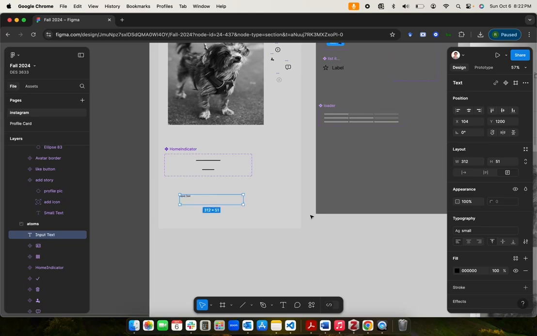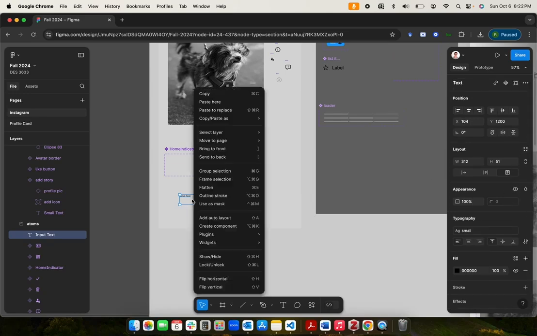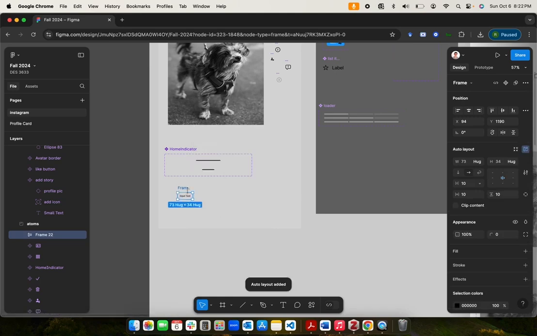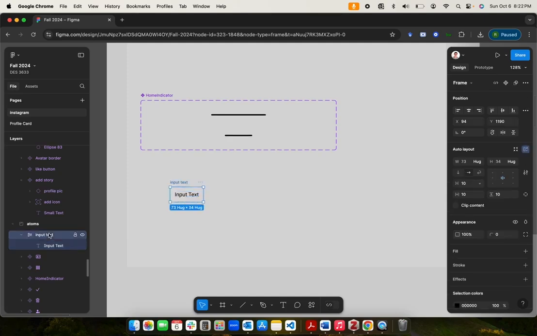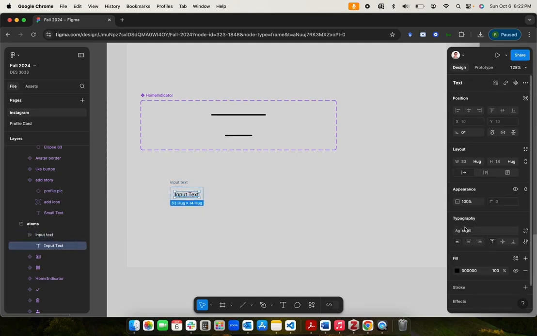So to do that, I will simply do that and then say input text. All right, and add auto layout. Where is the auto layout? Right click, add auto layout. All right, input text. Okay, once I have that, I want to change this to paragraph, right?